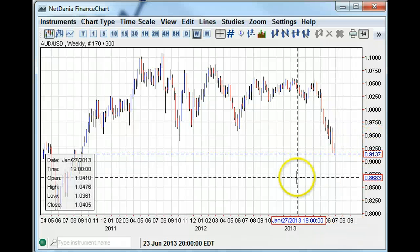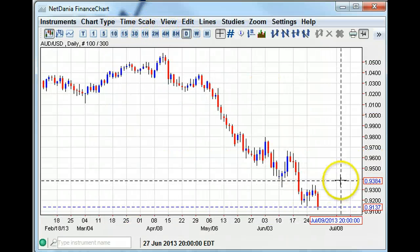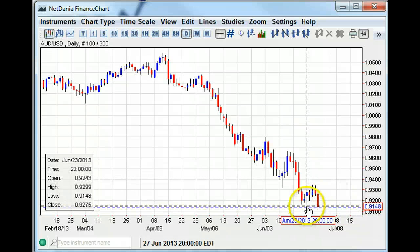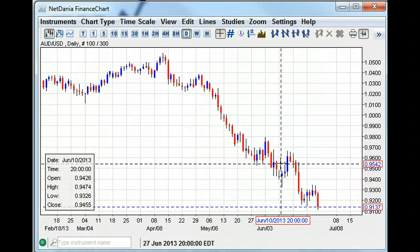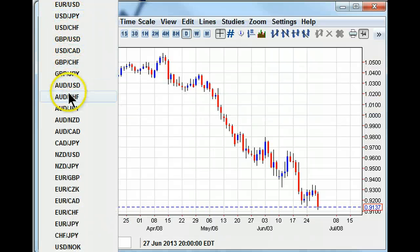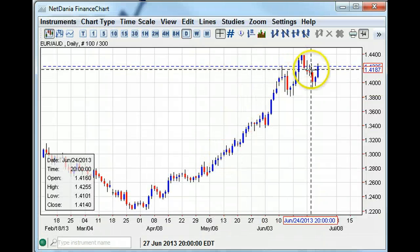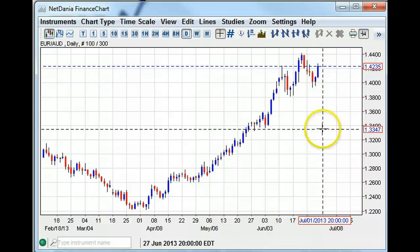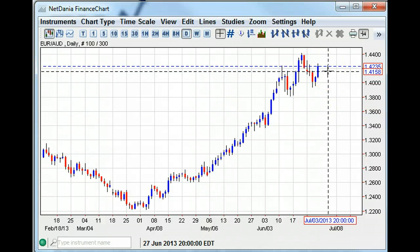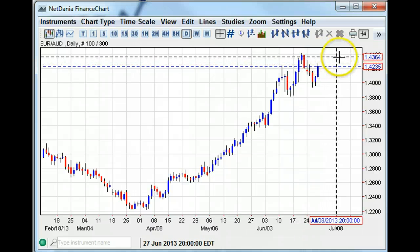But for now, the near-term trade, especially if we can accelerate to the downside, and if you have some dollar strength as the week begins, really opens up 90 as a key target for downside. This also, by the way, shows that the Euro Aussie, which had a really nice recovery. Let me just pull the Euro Aussie up for a second. Euro Aussie had a big correction here. We broke down through the 140s and came right back up. And now Euro Aussie may be on its way towards a double top test here around the 144s.